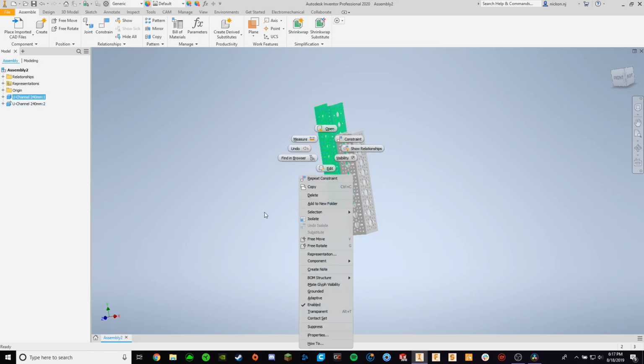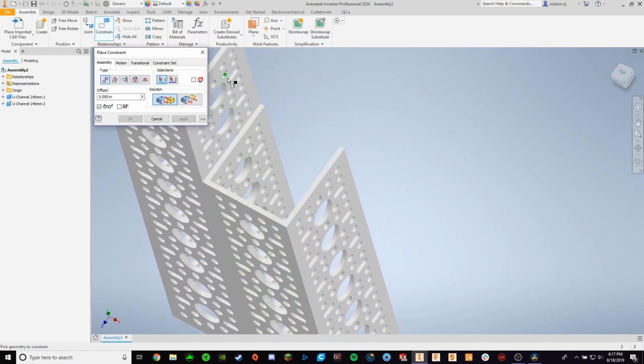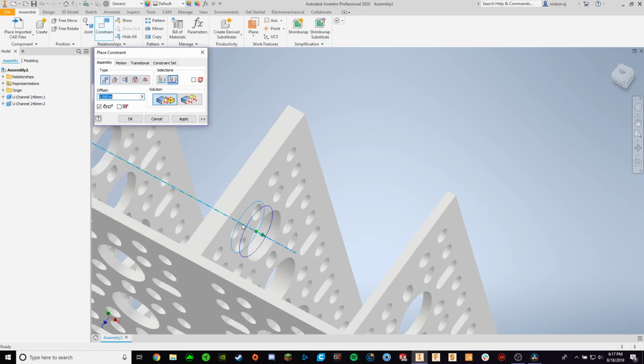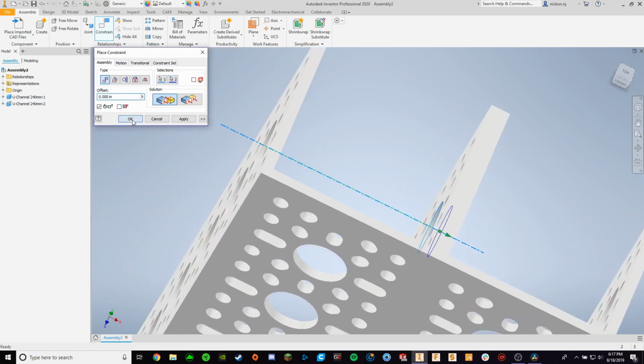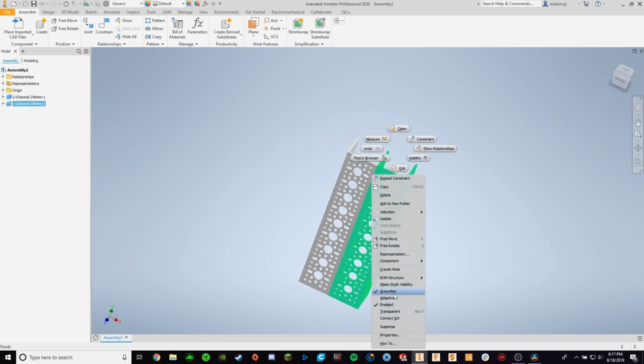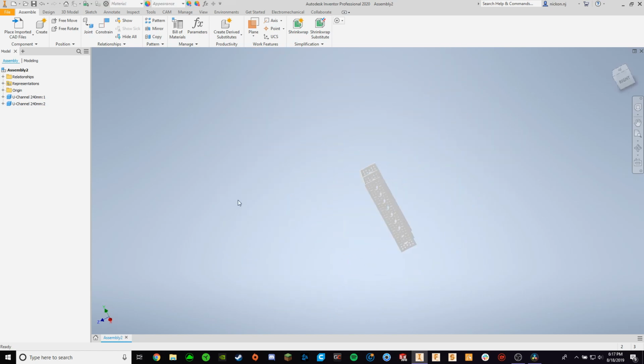And if I make another constraint, and I hole punch these holes together, let's see here. Oops, that's right. That works, okay. This one can't move at all, and this one's grounded, so it can't move. And if I unground this part, now you see they both move. How about that? So grounding a part is really good for working in assembly. I can't believe I forgot to mention that.